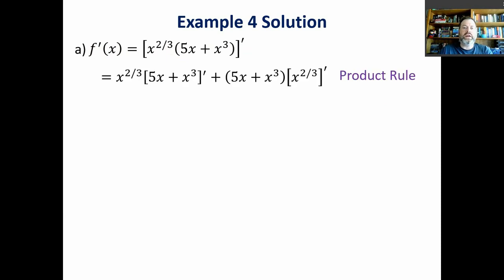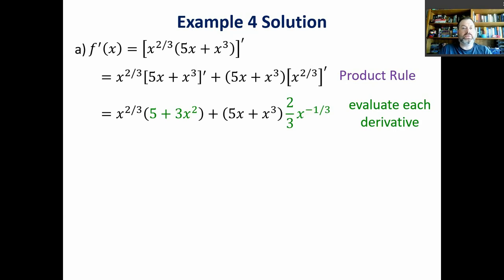So here I have a product, so I have to use the product rule, right? It's the first one times the derivative of the second one plus the second one times the derivative of the first one. So notice how I'm rewriting this function using primes. That's the same as the d/dx's. The primes remind me that I have yet to do a derivative. It's just a little shorthand that says, hey, you haven't done the derivative yet. You're not done with anything yet. Now I'm going to take those derivatives.